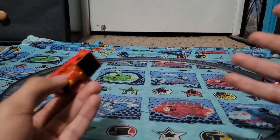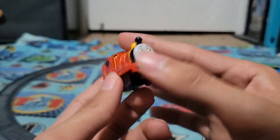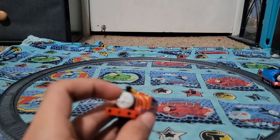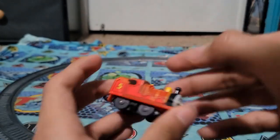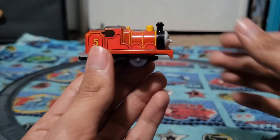So the pink one, this arrived first in November after Thanksgiving. And boom, it's James, my favorite character. This one is the oldest of the bunch. He was made in like 2002. He's a push along model. He has no motor. He just has little wheels.